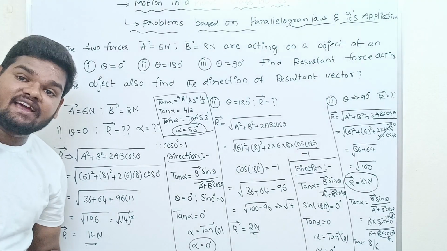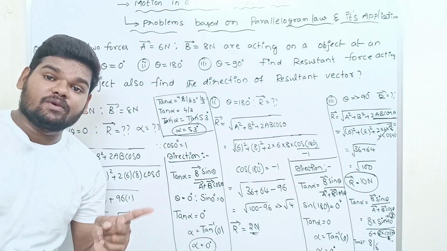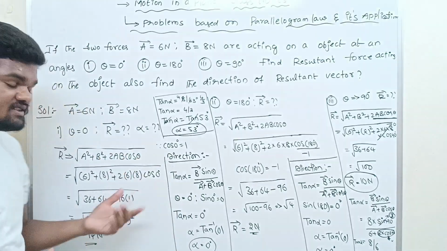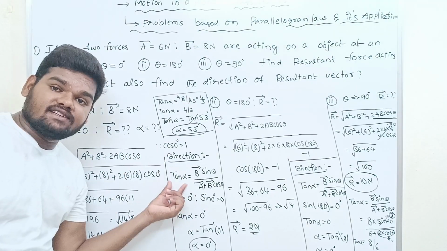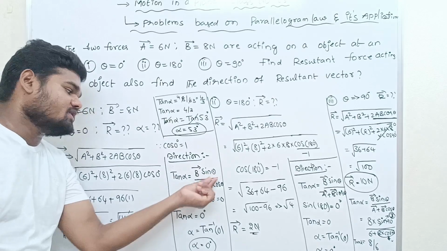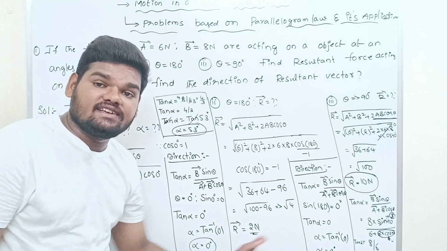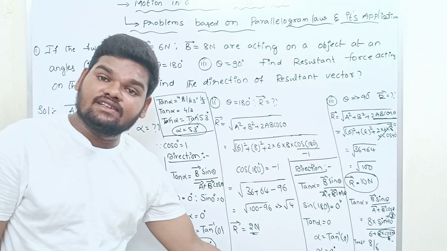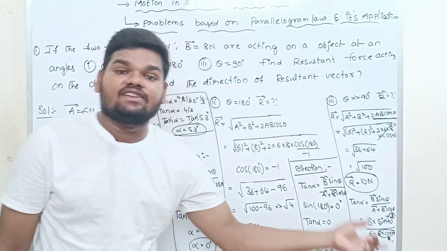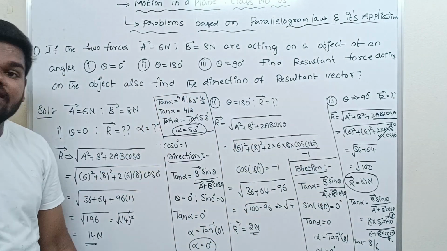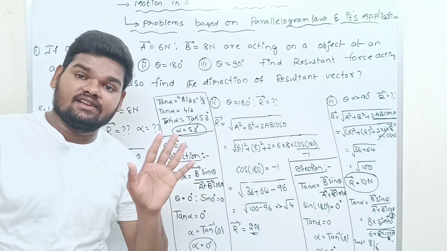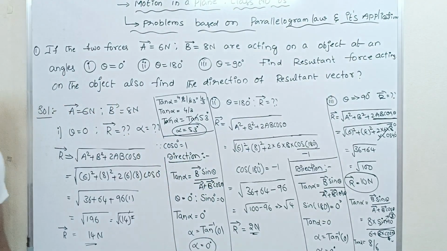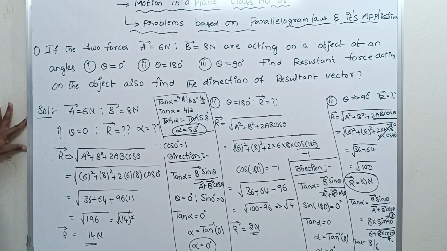Okay, any difficulties there? Simple problem now. We just have to take the values of a and b and substitute in this formula. For direction we have to take this formula and substitute the values of a, b and theta. In these two cases the direction of the resultant vector is 0, and in this case the direction of the resultant vector is how much? 53 degrees from a bar vector. Is it clear? Any doubts? Right. So pause the video and write the notes. Pause the video and write the notes. 3, 2, 1, go.